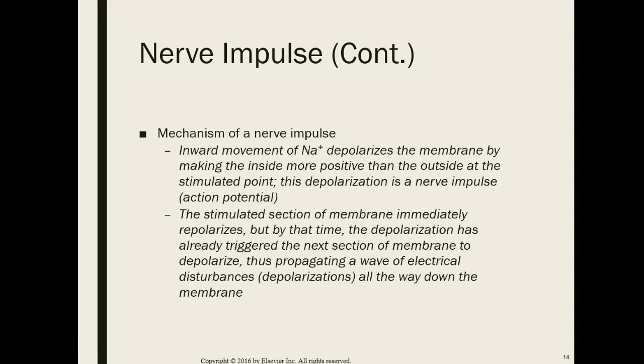And then the inward movement of the sodium ions depolarizes the membrane. So now the inside is more positive than the outside. And that depolarization is what is referred to as a nerve impulse or the action potential. So the stimulated section of the membrane immediately repolarizes, but at that point the depolarization has gone to the next section of the membrane. So remember, this is a wave that's going.